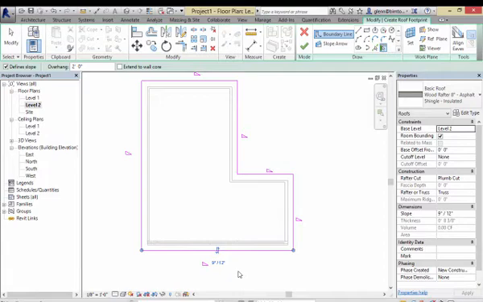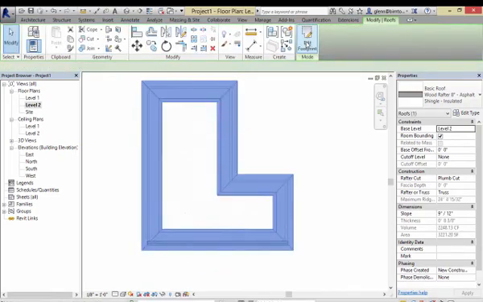That's looking pretty good. We have basically the wall, or the boundary of the roof. We have over here this little indicator of where the slope is going to be. So currently, this is defined to be a hip roof. That's one that will slope up from all the different sides. And in the same sense, when we click on the little green finish, it'll put a roof on there.